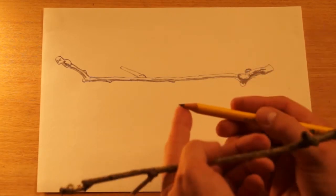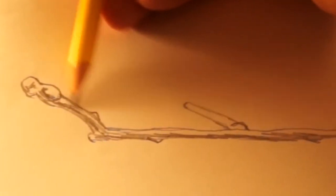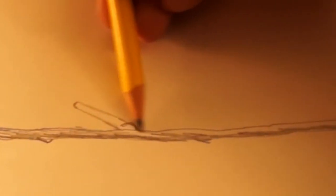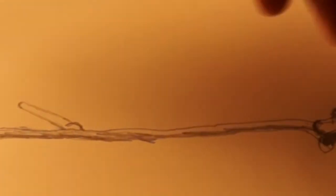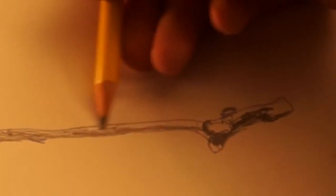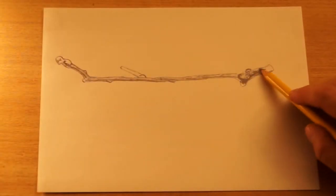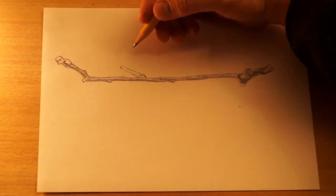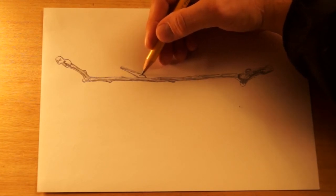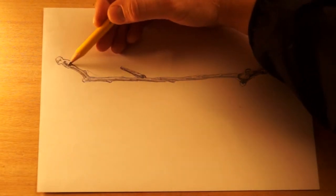And I can use the side of the pencil as well as the end to do some shading. I'm going to lightly go over the top. Don't want it to just be white, but I do want it to be lighter than below. This piece here, extra lines there, a little bit of shadow here, on the underside. This is darker up here.